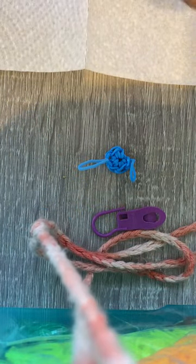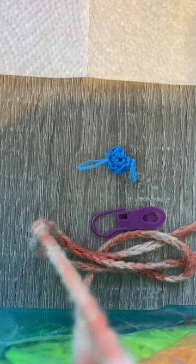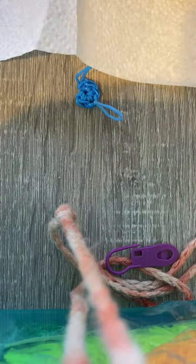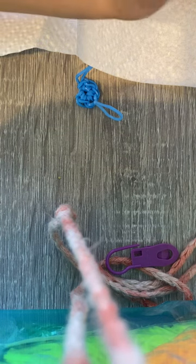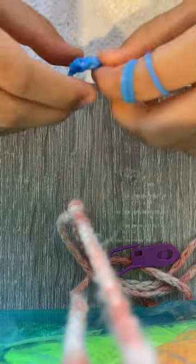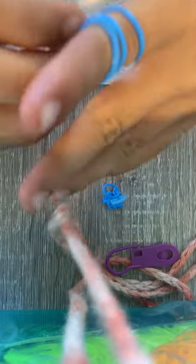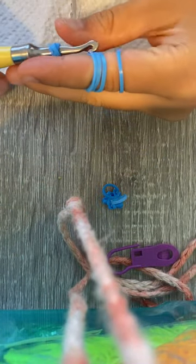One second, I'm gonna put the bands on my fingers. If you are wondering why I'm rolling it around, it's just because it's not gonna really get anywhere. We don't tie this off. That's fine. I'm gonna tie it off. It's just my version of tying it off. Just look, my version right here. And then now you got your fin. So you make two of them and come back.